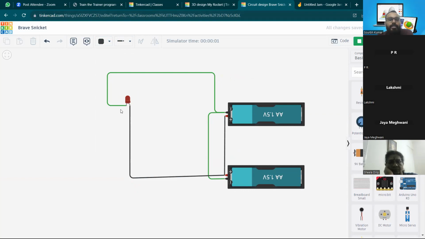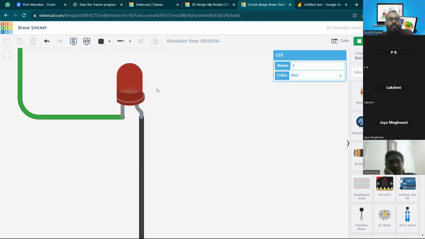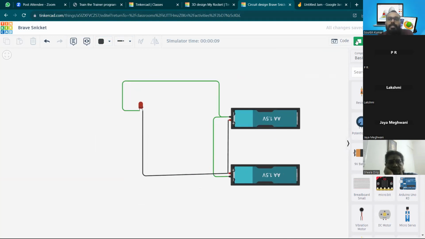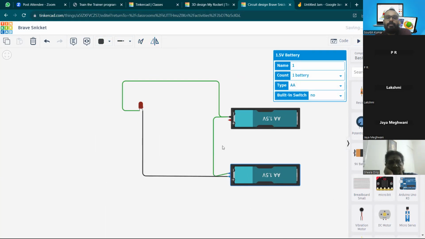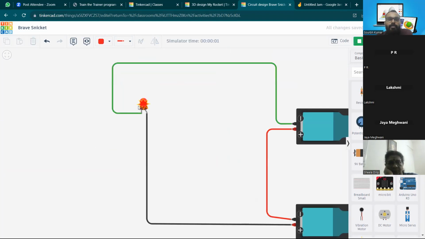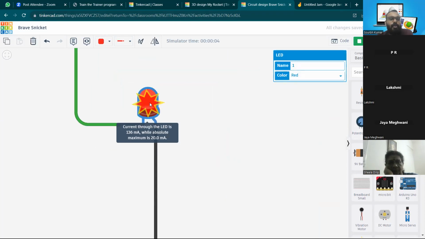So in parallel connection, see the voltage, as we assumed earlier, the voltage will remain 1.5 volt and it won't affect anything in the LED itself. But what will happen if we change the circuitry, or I'm deleting one of the things. So now we connected the positive in here. Let me take one more wire, preferably the red one, and connect the positive to the negative of this battery. So what will happen? You can see something is happening, like more current is flowing through the circuitry.